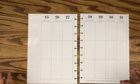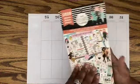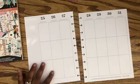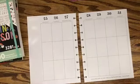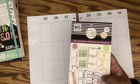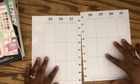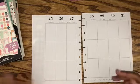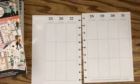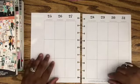Today I am going to create a fun winter spread using Squad Life. And I may use the All in a Season, I believe jewel tone boxes, possibly gold, I don't know. I'm just trying to match the boxes in the Squad Life. So let's get started. I don't know what I'm doing.